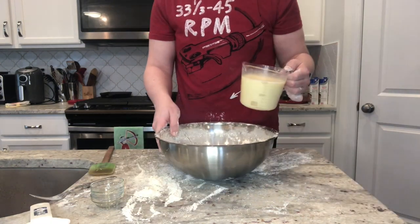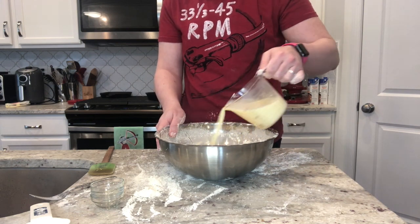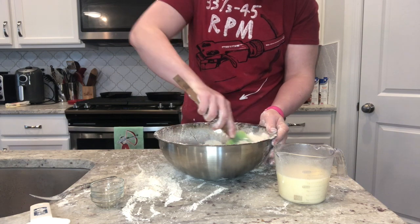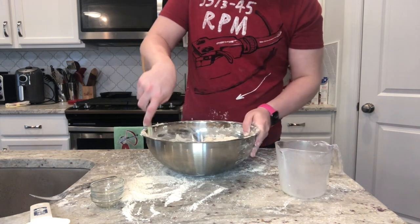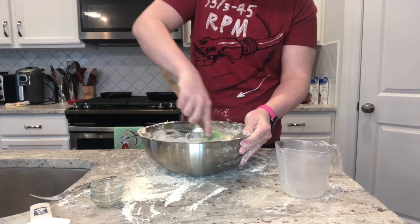Next, let's get that buttermilk and egg back in here. Add it slowly, a little bit at a time. So add it and kind of mix up your dough. You can use your fork, use a spatula, you can use your hand. It's gonna get really sticky at this point. So have a towel or a rag handy if you feel like you're getting a little too doughy. But start adding in that buttermilk till it's all in there.